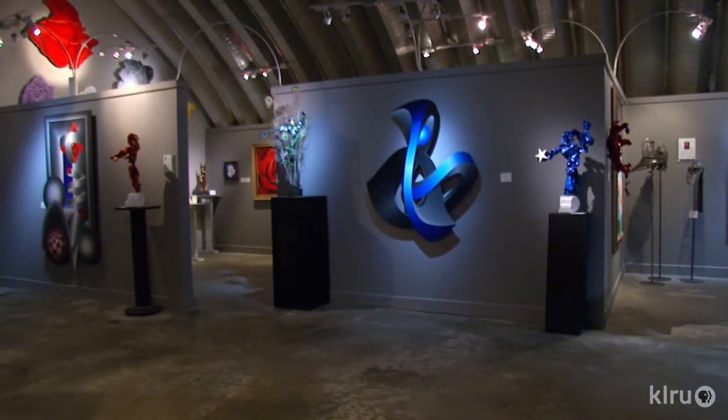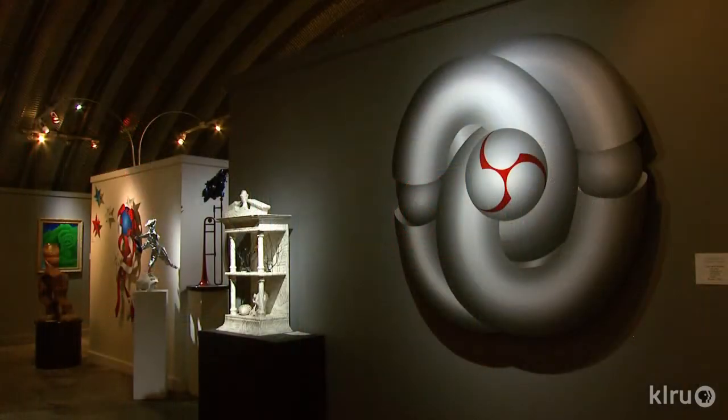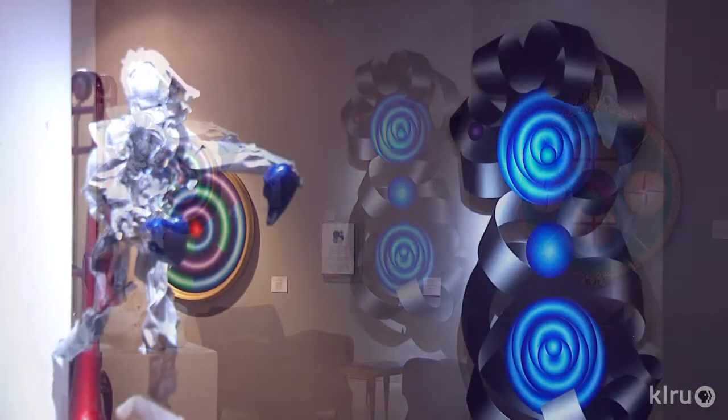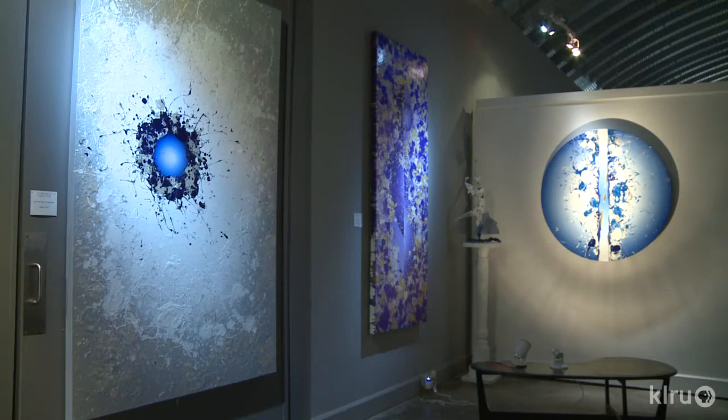For about a 20-year time period, he painted the symbol of the rose. Then he went into the geometric period, where he shaped the canvases — not in the traditional square corners, but shaped them according to the design. Those are hand-blended acrylics on canvas. From that period, he went into the more recent work, which are the abstracts. There's a Courting Chaos and a Face of God series, which also includes the blended acrylics and then also dropped pigments.